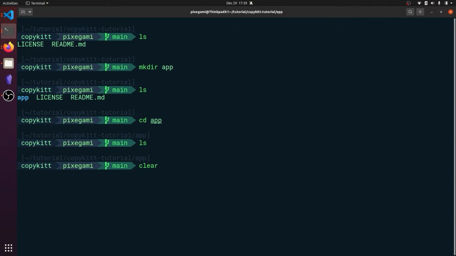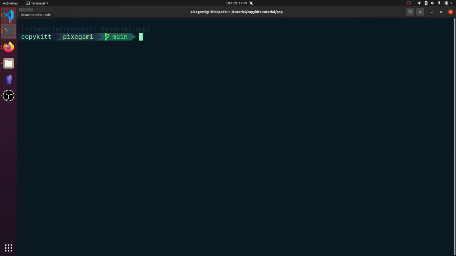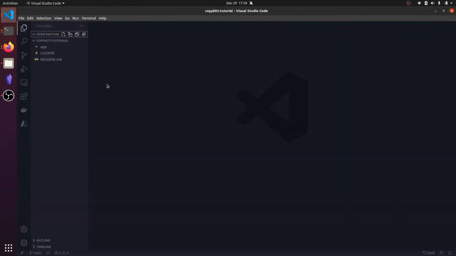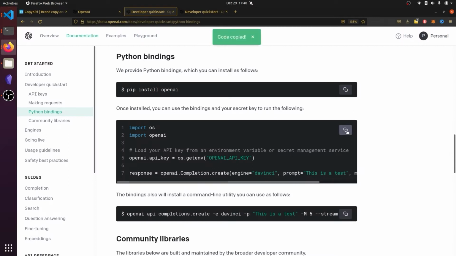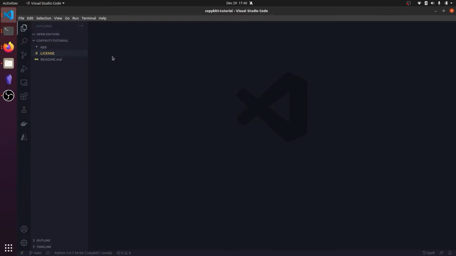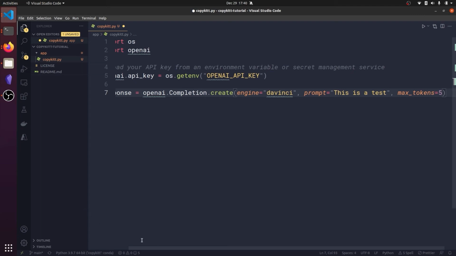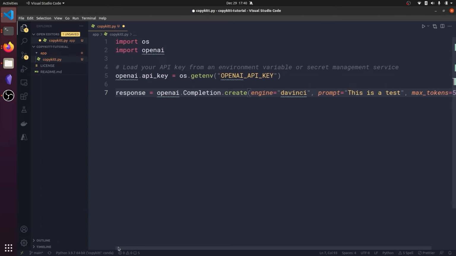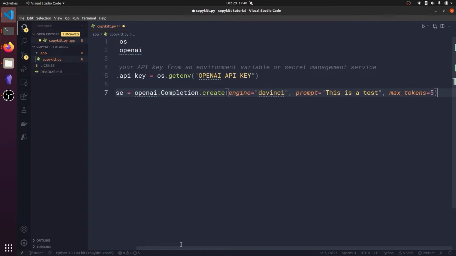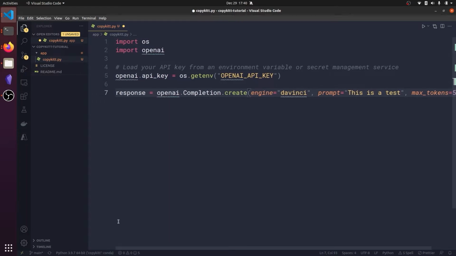Okay, so now I'm here. I'm going to open my Visual Studio Code to that page. Just this one here. So I copied the snippet. And now I'm in my project folder. I've created this folder app where I'm going to keep all of my Python application that I'm building. I'm going to create a file called copykit.py and put in the snippet that I just copied from the example documentation. So here it is. Looks pretty good. So let's see if we can use it.